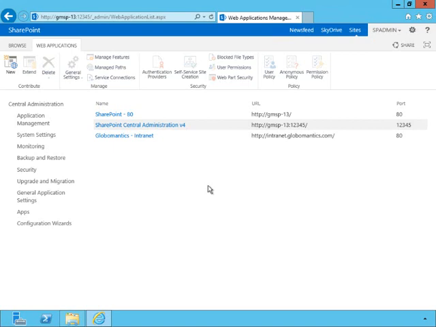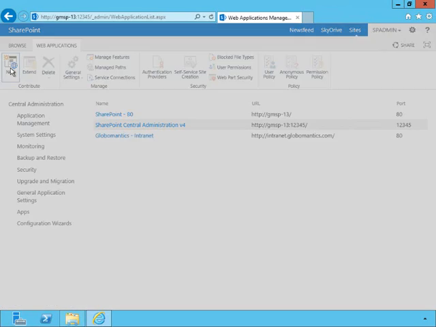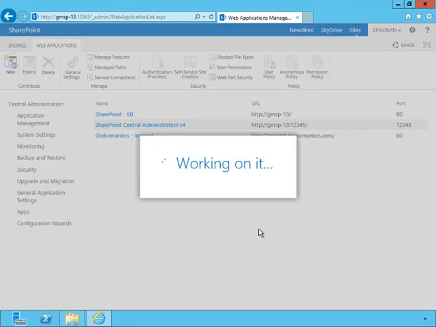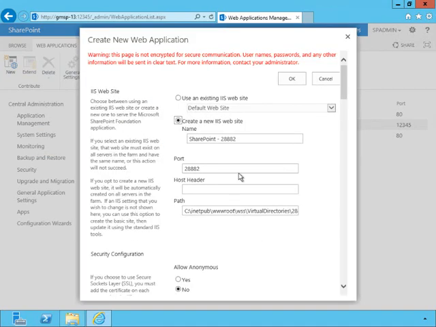All right, we need to go ahead now and create another new web application. This one is going to be for our My Sites. So we're going to do the process again, and we're going to go a little bit quicker because, again, it's basically the same process, but I just want to make sure that you're right along there with me. You see everything that I'm going to do, everything for our SharePoint installation here.